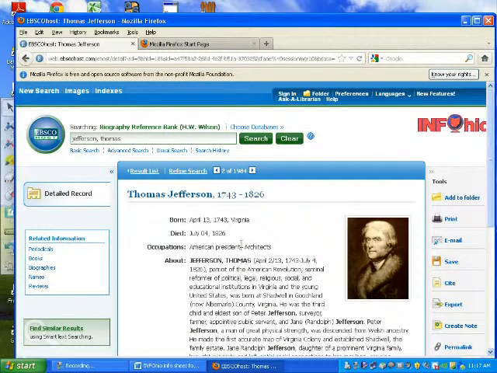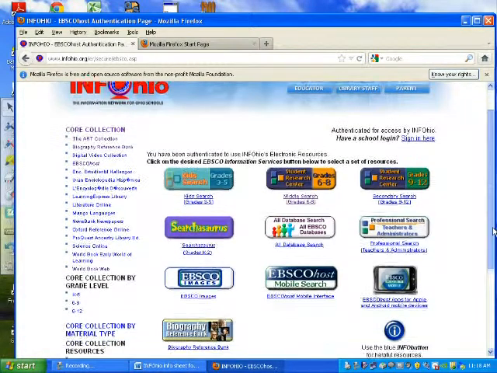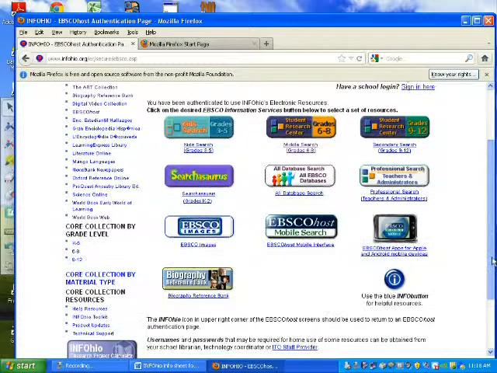And again, this is only the second one I chose of 1,984 different articles that deal with Thomas Jefferson. So it really just depends on your student, how adept they are at researching and what they can handle.